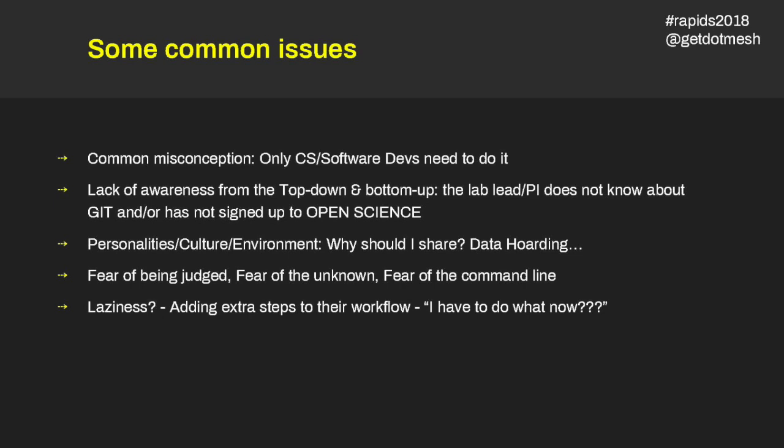I've had students, they're not here, who come towards the final year saying they wish they had done what I had suggested in year one with documenting things and organizing their folders and even signing up to GitHub. And that was part of unknown. That was also part of a general kind of, I don't want to. I have to do what now?